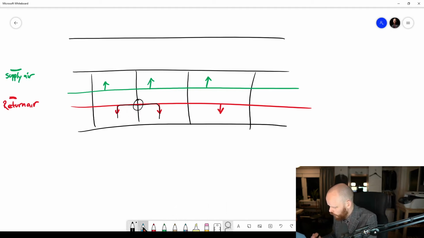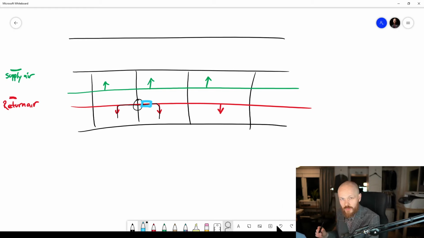And even if you add some silencers here, there's still a risk that it's only passing through one silencer and going straight through, so that might also be negative with regards to isolation.